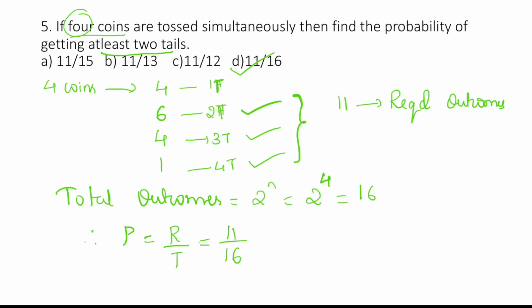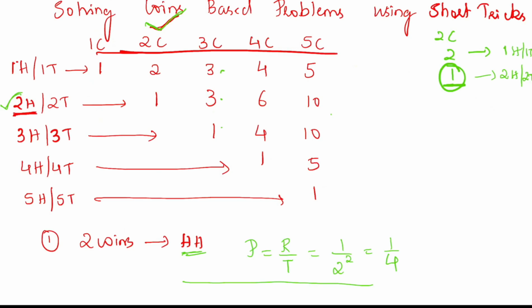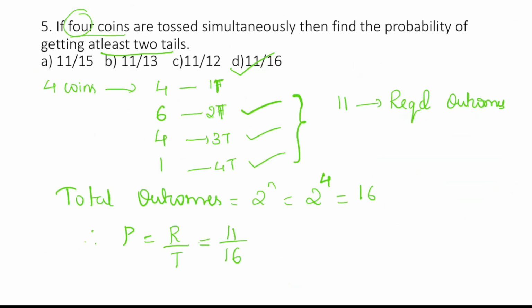Now you might be thinking how we got this table, isn't it? How we got this table. Now for that we can prove it here only in the fifth problem. Anyway, see here, 4 heads, 4 tails from 4 coins. How can we get, sorry, 1 tail from 4 coins? How can we get in 4C1 ways, and 4C1 is nothing but equal to 4.